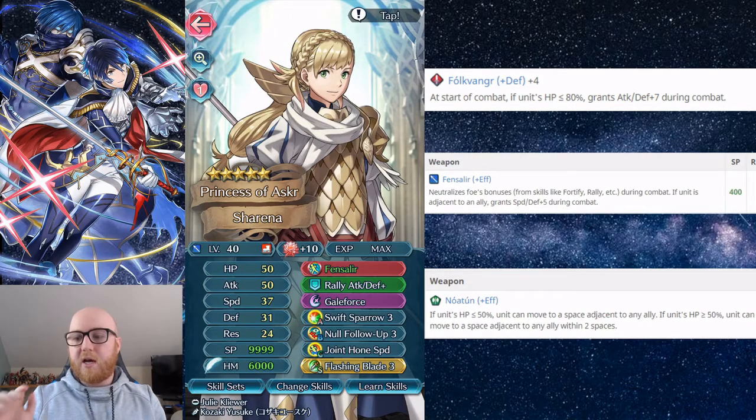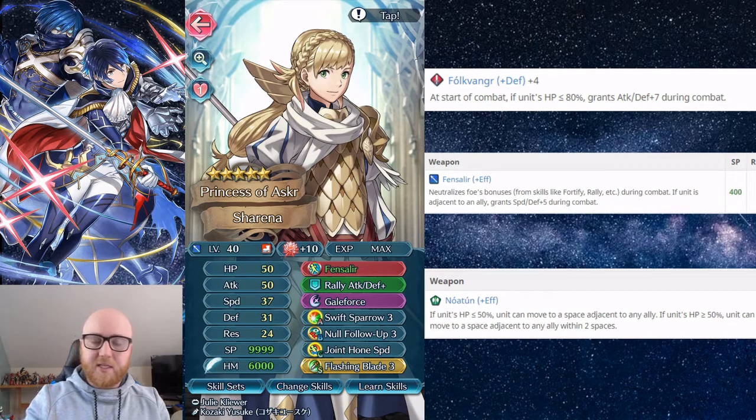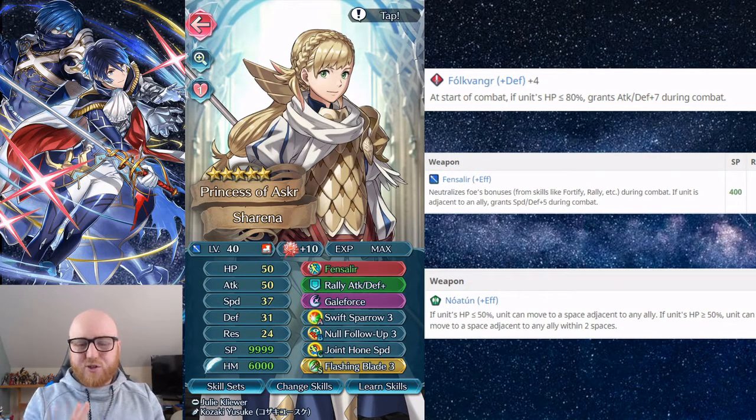So I chose... Now, you'll see that her effect on her weapon is neutralize foes' bonuses from skills like Fortify, Rally, etc. during combat. And the effect is basically a Speed/Defense bond, right? I chose to stay away from the Speed/Defense bond because she's going to be doing things where she's by herself and you don't want her necessarily by another unit. So I just opted to go with the speed refine because speed refine is going to give her that constant +3 to speed, which in a lot of cases will make a difference.